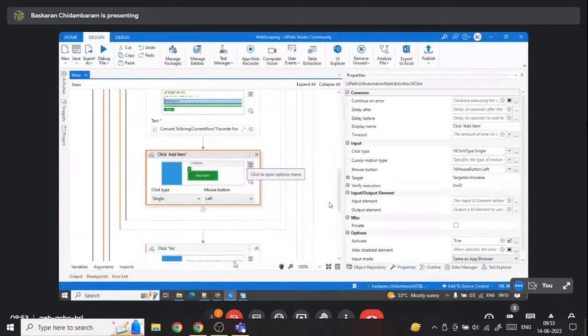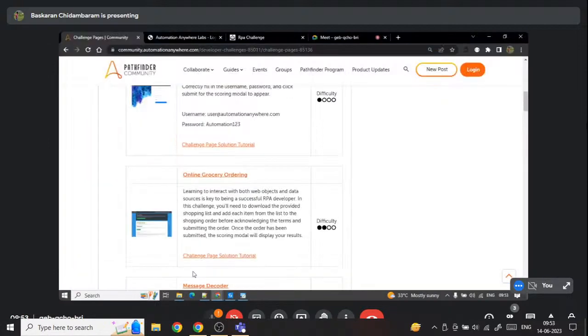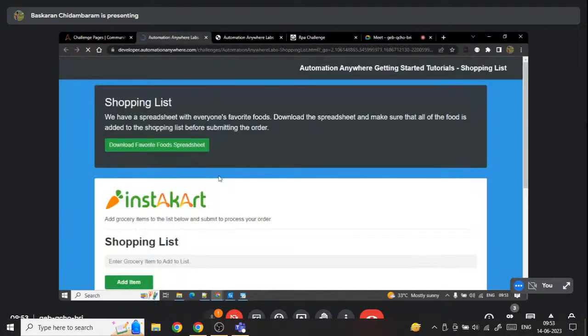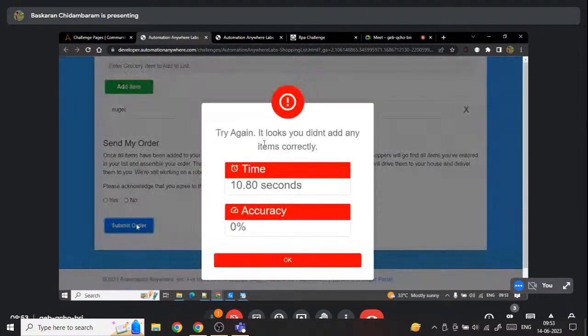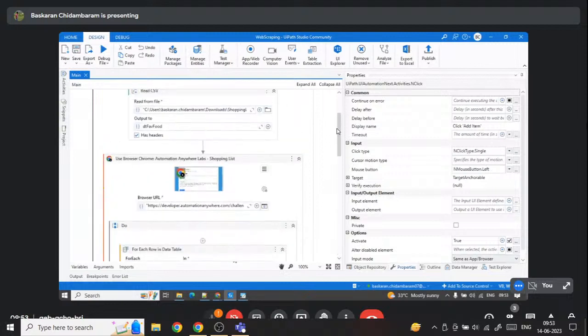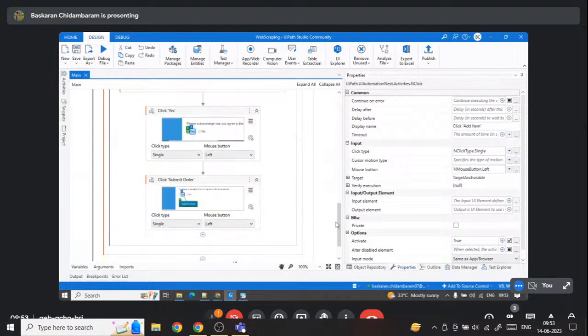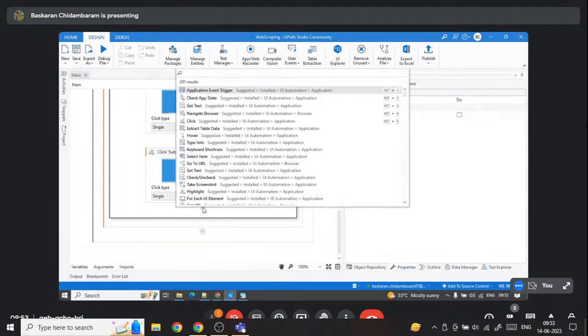So in order to see my execution result, I need to scrape that information. In order to perform the scraping, we will add one more step to our solution. We will add a nugget here, and I've added it. I'm clicking on submit order. So this is my result. I will be scraping this result and showing you what my output is. So far we have seen how to set data and how to click a button. Now we will see how to get data.